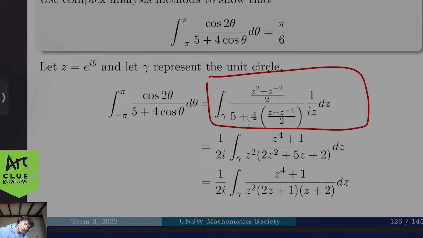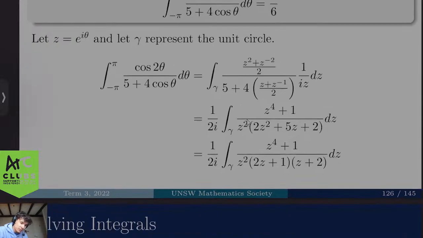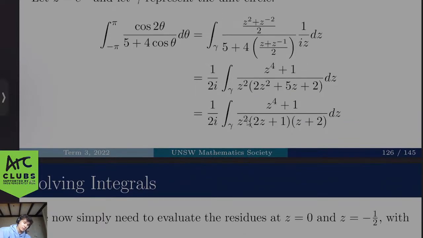And so now from here, it's a matter of rewriting it in this form. I can rewrite it by multiplying everything by z to the power 2, and so we'll get this. And now this is a function that I can use Cauchy's residue theorem on, right? Because I can rewrite it by factorizing. First of all, we're looking at the unit circle. So the question is, what singularities lie in the unit circle? And the answer is 0 and negative half, because negative 2 lies outside the unit circle, so we don't care about it. So now we only need to find the residues at these points.